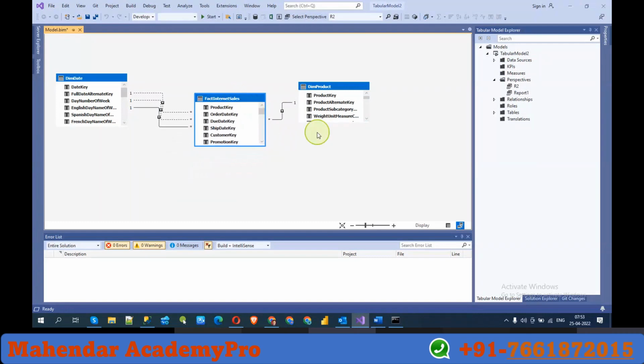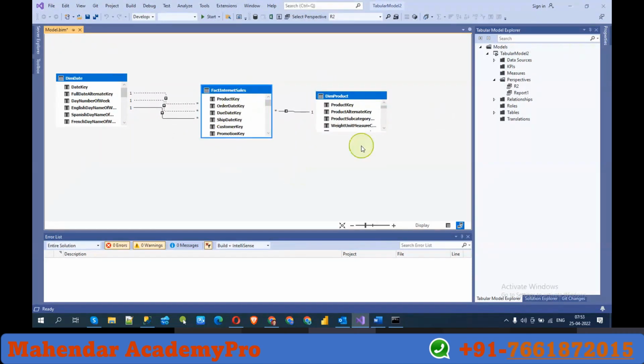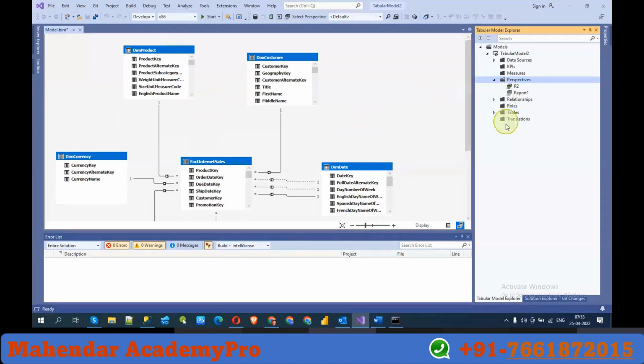Okay, so this is the diagram, same like a Power BI report model, but this looks a little advanced. You can see everything here. Okay, right? And you can also go back and forth to default. Okay, so you can easily understand this kind of flexibility you do not have in Power BI. Yes, we do have. I didn't tell you about the perspectives, right? So I will show you how to create a perspective.